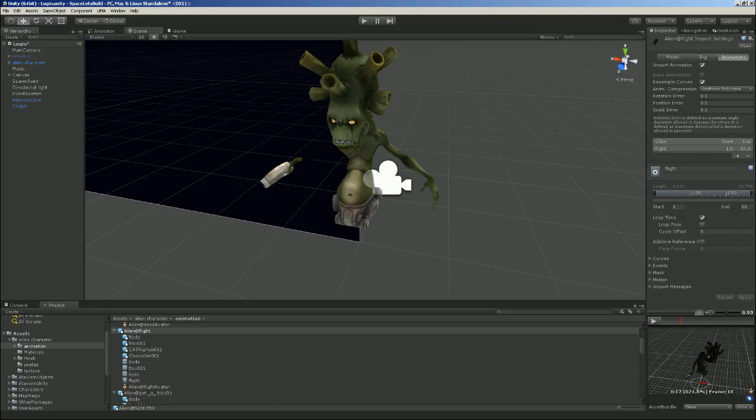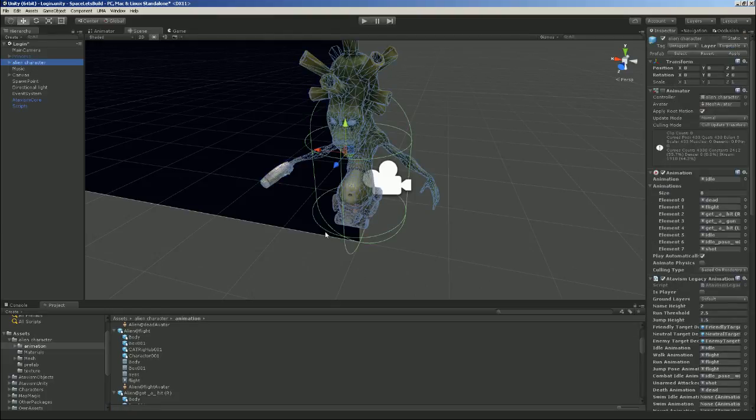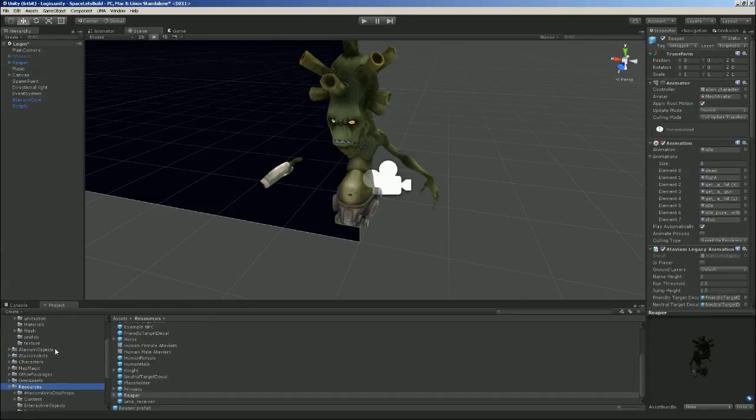Those are very simple animations. Okay, now that we've done that, he's basically set up now as a template. We can call him something else. Let's call him a Reaper as a mob. He's a Reaper. Okay, and then what you do is you drag this template now into the resource folder. The resource folder is used to call items directly, like spawn them into the world and stuff like that.